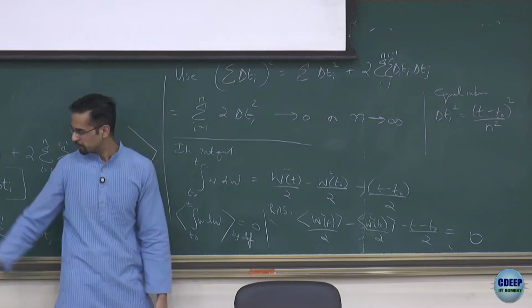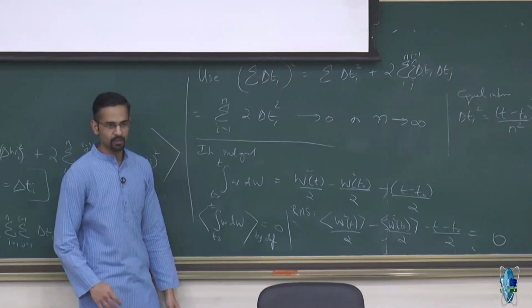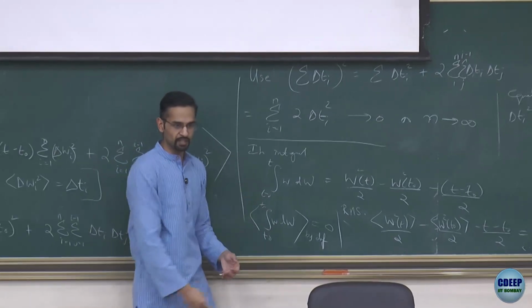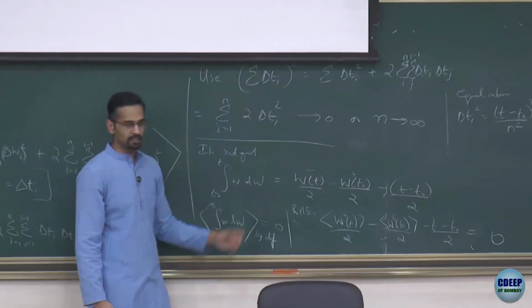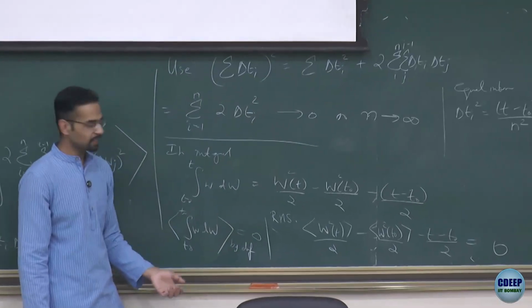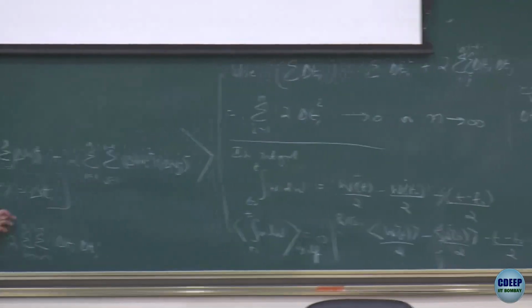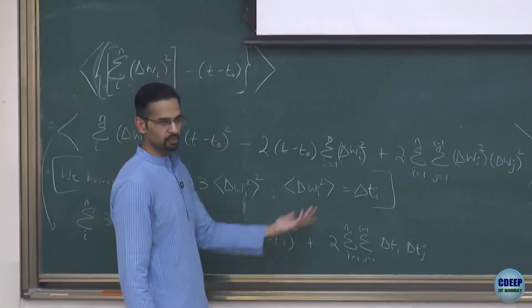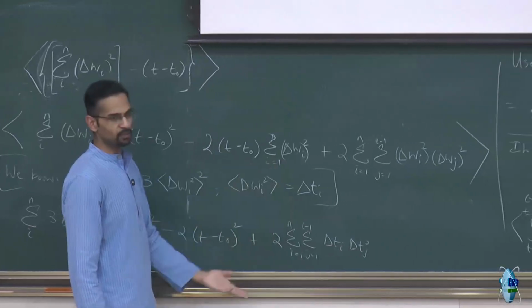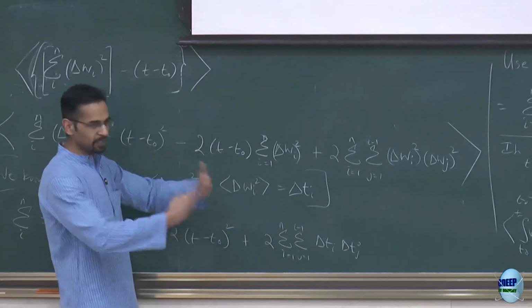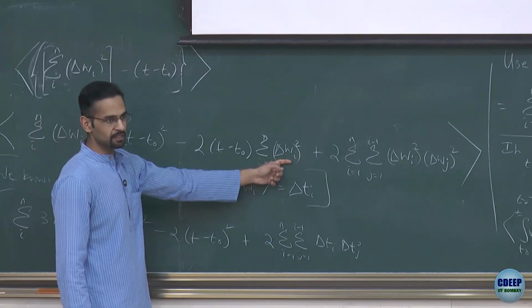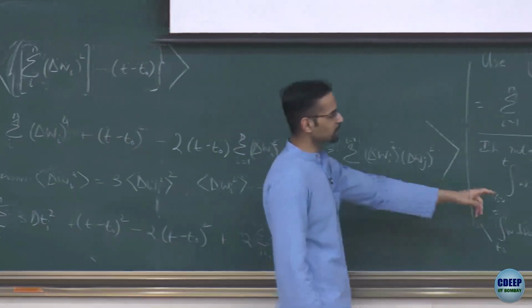In fact, that's what we've been doing. If you look at the calculations, all the corrections are coming because we can't stop at the leading order. You have to go to the next order because this is behaving like root dt. It's giving you more contributions. If this behaved like dt, immediately I would have dropped all of this. It will not become dt. It's a square, quadratic term. But here it's not actually quadratic because underlying the Wiener process is time, and in terms of time, this is not quadratic. It's linear. That's how this dw squared and all ultimately give you this.